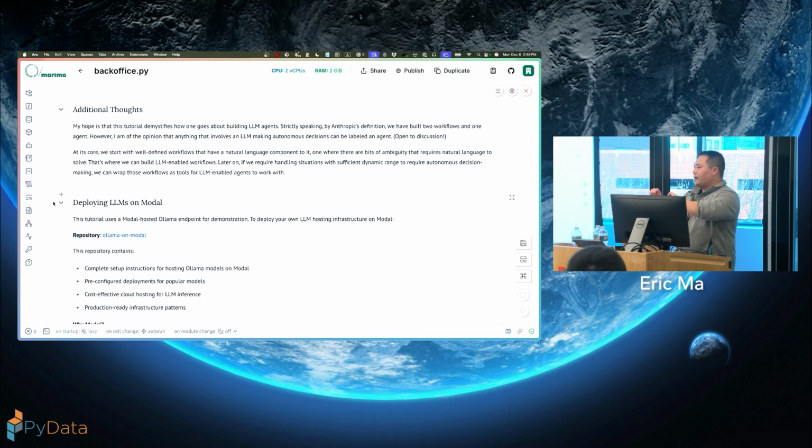But you do want to define what are the specific things that this agent can do, right? If I build a stats agent, I'm not expecting it to do receipt processing, for example. And likewise, if I build a receipt processing or back office agent, I'm not expecting it to do design of experiments and critique of experiment designs for me. You want to define first what you expect your agent to do, and then give it the appropriate tools.